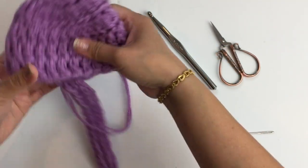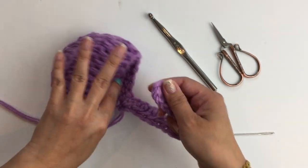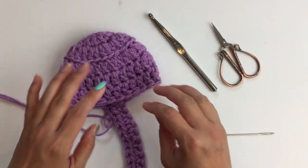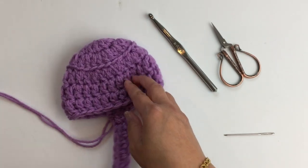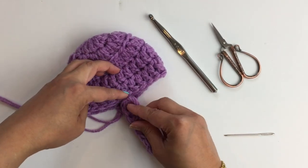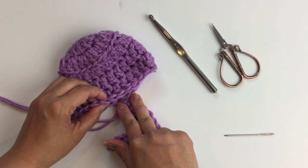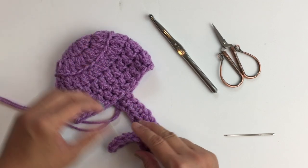To attach the other side, I made this sort of last minute and I was rushing. So to attach it to the other side, I'm just going to go ahead and eyeball it. If you want to count your stitches and make sure it is exactly even on both sides, then go ahead and do that. For this project, I didn't really care, so I just sort of eyeballed it, folded it in half. Since this side was attached by 3 stitches, you want to use 3 stitches on this side.